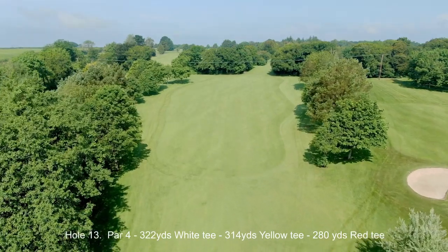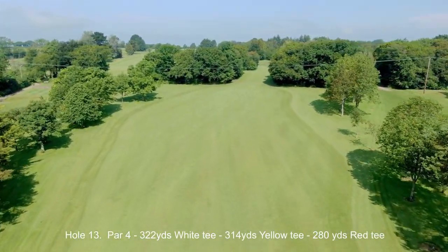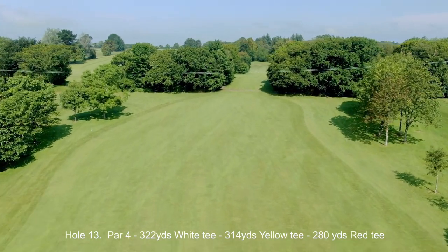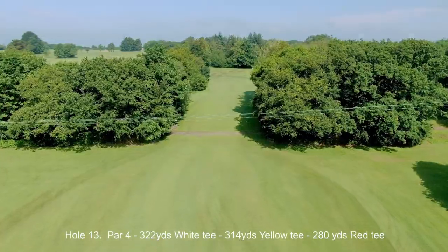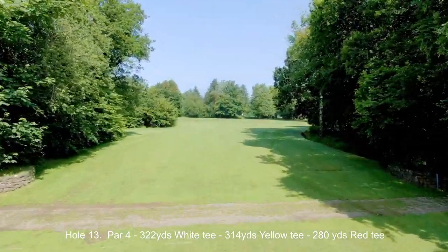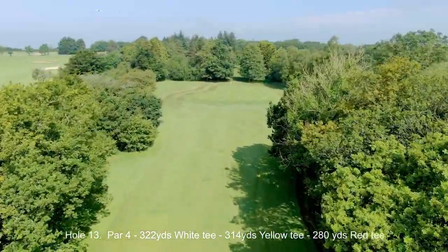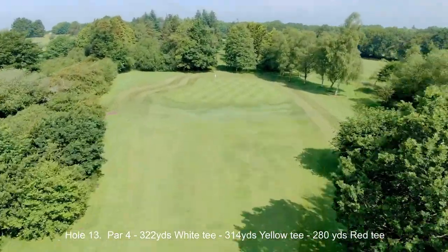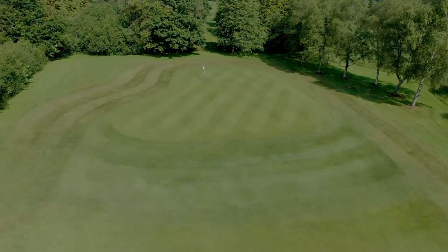At the 13th hole, the risk is too great for many to take out a big club here. The sensible approach is to take a mid-iron to the marker post, leaving a shortish iron into the green through the gap. A wayward tee shot will mean you have to take on the tree-lined lane from both sides, or chip out. This is the only hole at Honiton without a bunker. It does not need one.